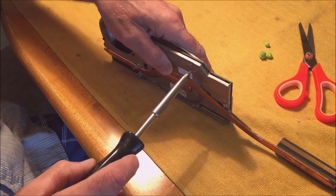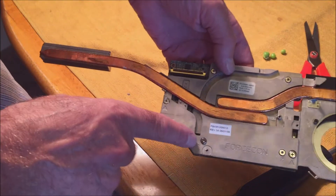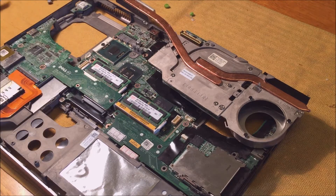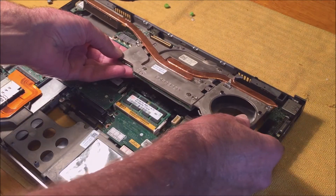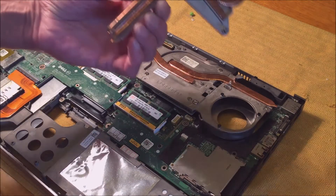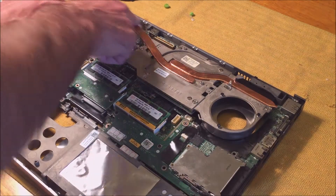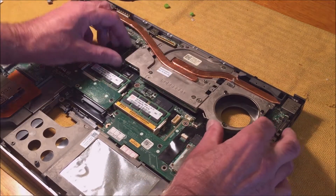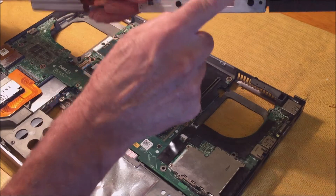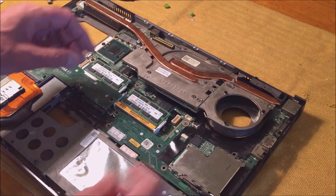I'm just going to start the screws in there so they catch. Four screws — I've tightened them. You can't over-tighten because they just stop. Before you put the compound on the CPU, the display board has to be mounted inside first. The CPU cooler had to come out before the video card because they're so tight there's no room to maneuver. There's a plug right along there — you have to get it perfectly in line and push down to connect.